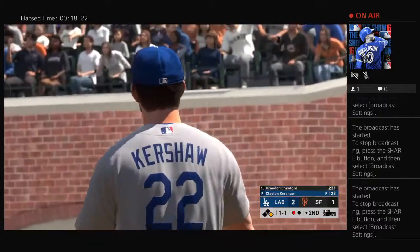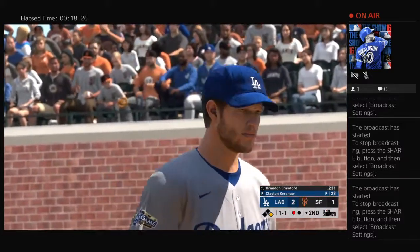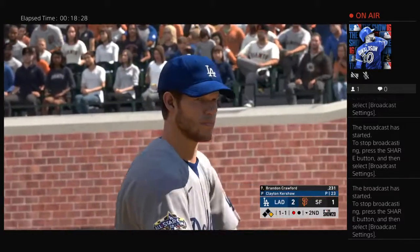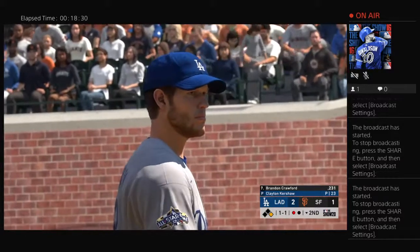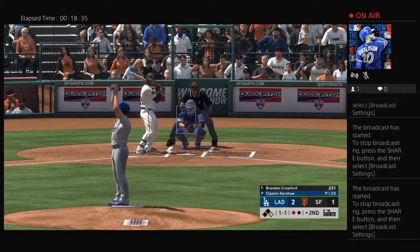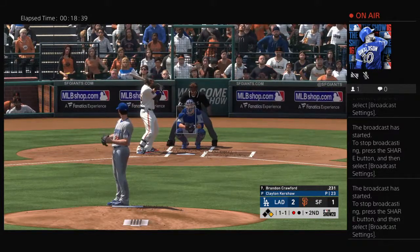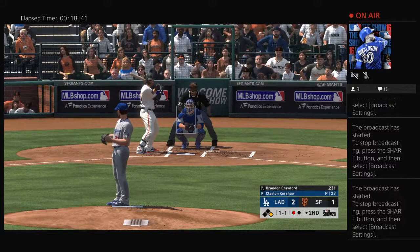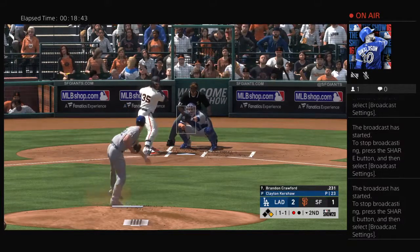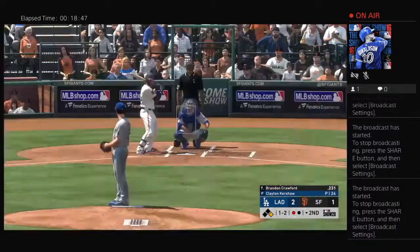Kershaw, he's the kind of pitcher that a lot of pitching coaches and managers really appreciate, in that he rarely issues the free pass. He's a strike thrower. Yeah, Matty V, and I think every pitching coach and every manager loves to have a guy like this on his staff. He won't beat himself. He'll make you put the ball in play, and he's not afraid to get his defense involved. He's a pitch-to-contact guy, and that's one of the keys why he's been able to be such a good pitcher at this level.